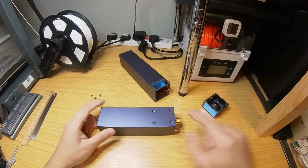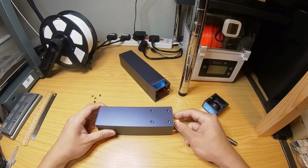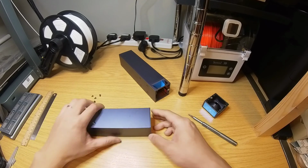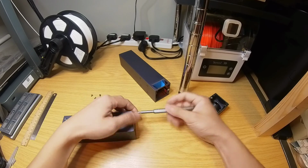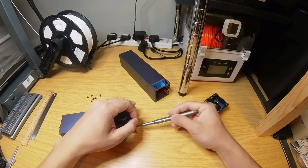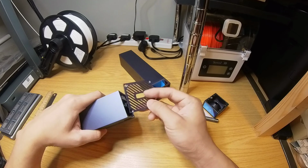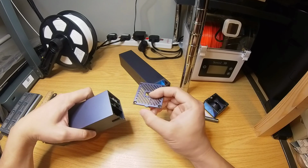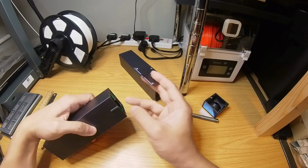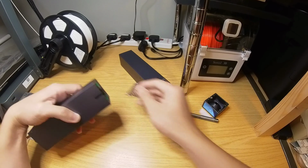Note that after removing the side screws, the laser head becomes loose from the sleeve. Don't pull it out yet. Okay, so the end cover comes off. Pay attention to this little bump here. It is aligned with this rubber bump. The rubber bump here can come off like this. Keep it on the side, don't lose it.